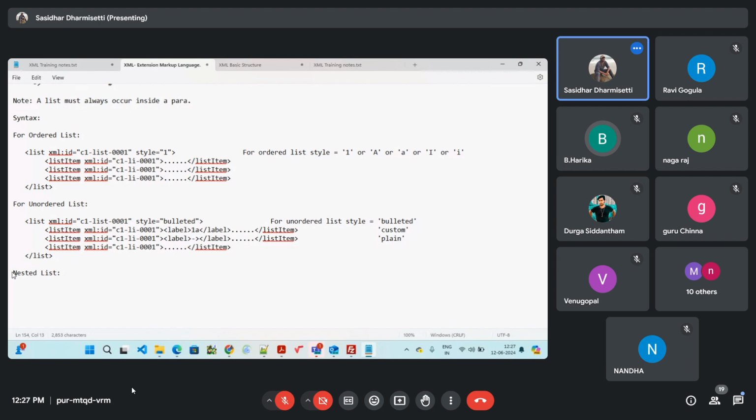Nested list is nothing but a list inside a list. Inside a list, this is called a nested list. For example, 1.